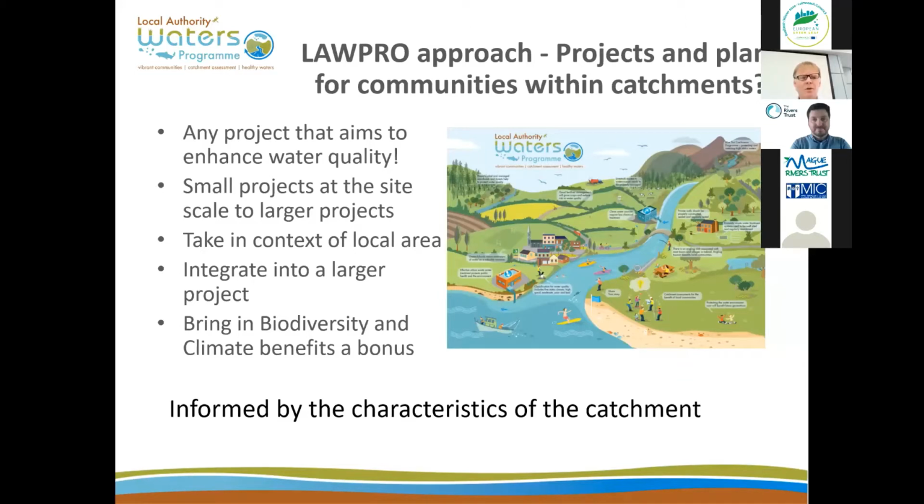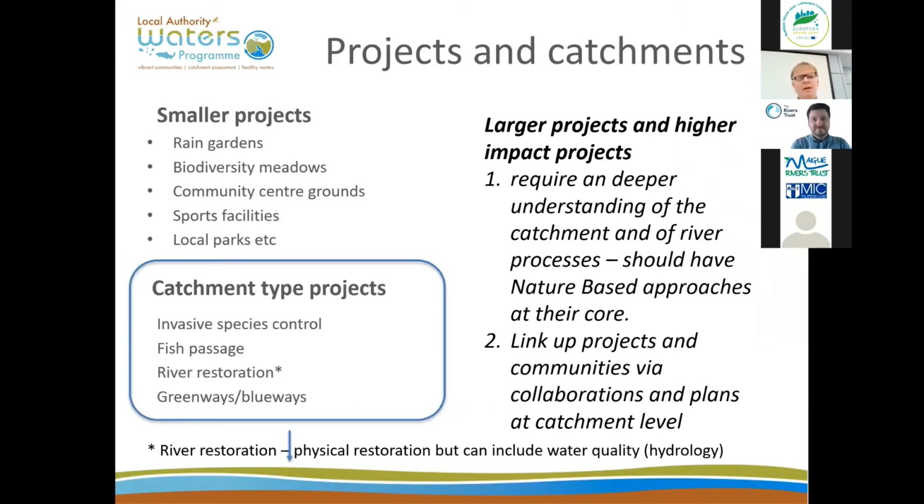In doing that, we promote any water project which helps to enhance water quality. We will try and support smaller projects at a site scale, right up to bigger projects where we can provide funding or match funding. But we do encourage people to take that local area context, which is important, and to be thinking about integrating that project into the larger context, or a catchment scale project, and so on, to be thinking broader than just the location as well, and to bring in those biodiversity and climate benefits as well. So think about the characteristics of the catchment where you're living in.